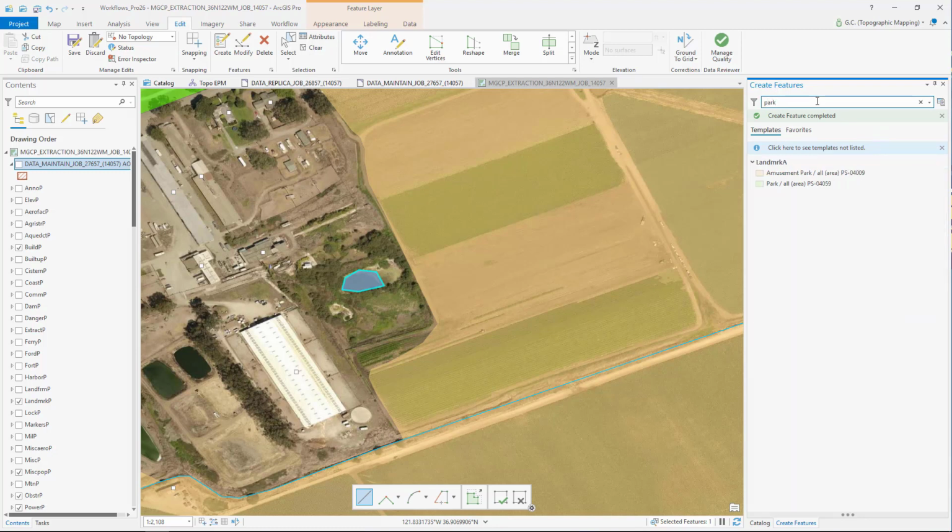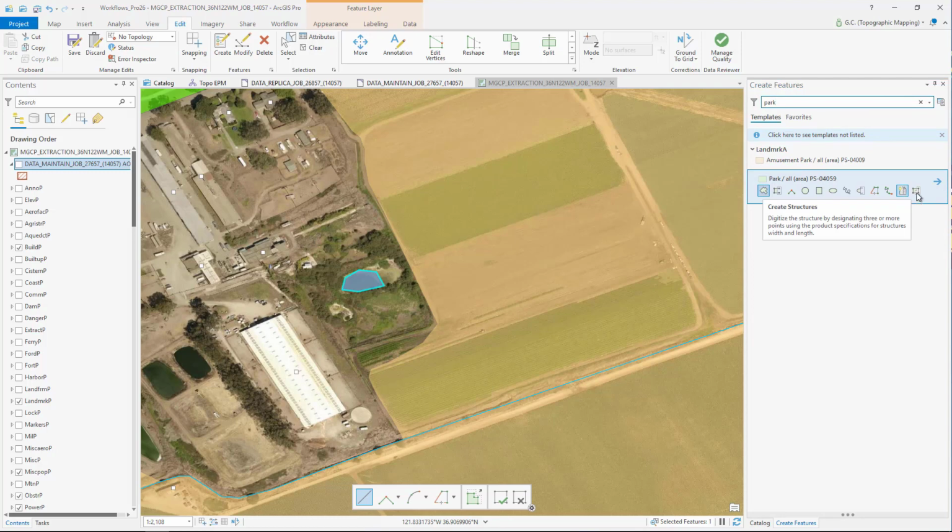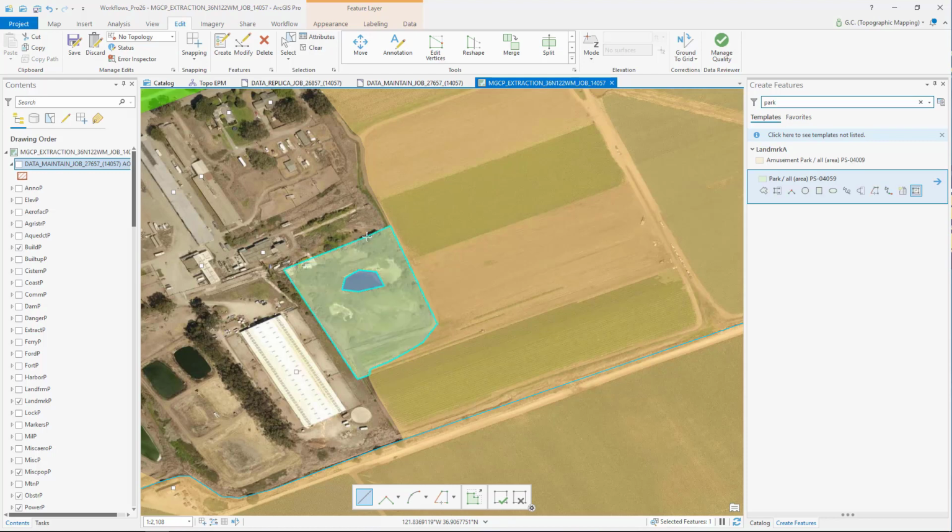So if I search for my park, you can see that right beside the Create Structures tool is the difference polygon tool. So production difference at 10x, difference polygon here at Pro. But again, really quick and easy to get to. I can just define my polygon. I can draw it real sloppily here, and you'll see when I create it, it automatically creates that coincident boundary with the existing cropland, and it creates a hole there where that lake is. So just a couple tools there, the Create Structures tool, the production difference tool, and then those edit templates. So all of those exist really conveniently in Pro.